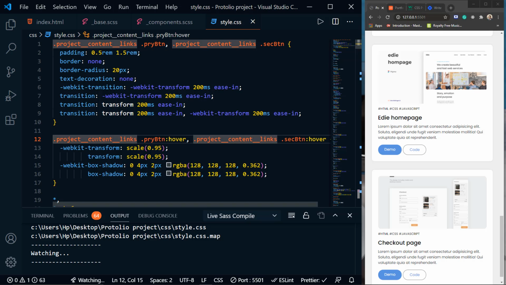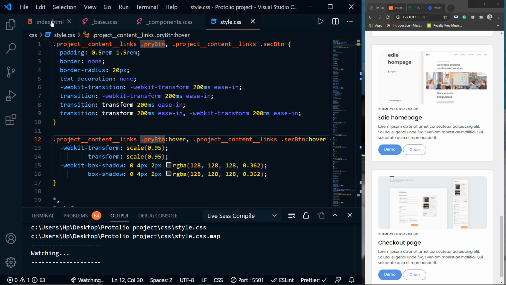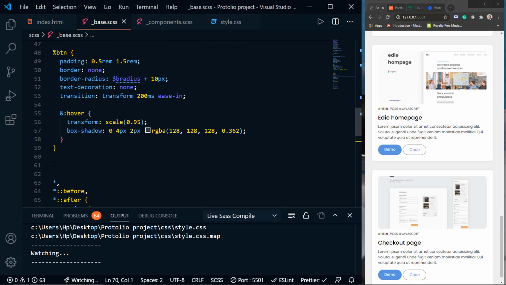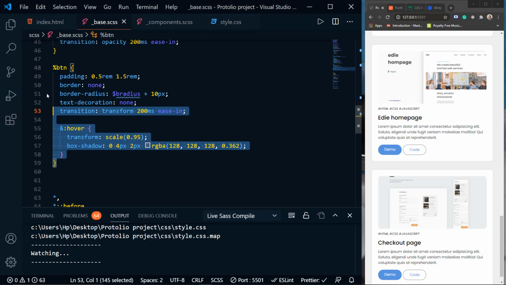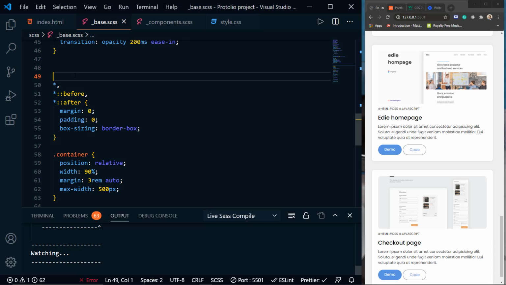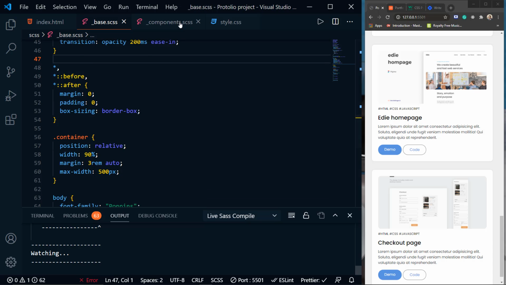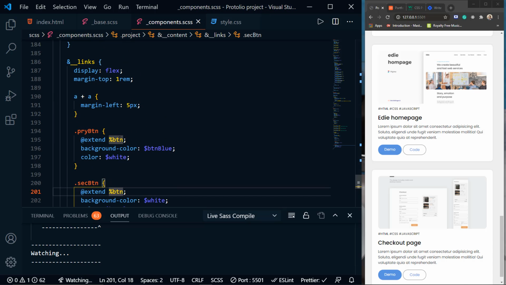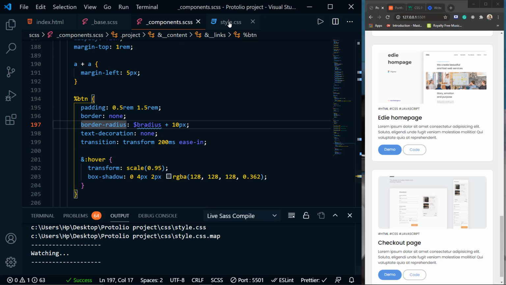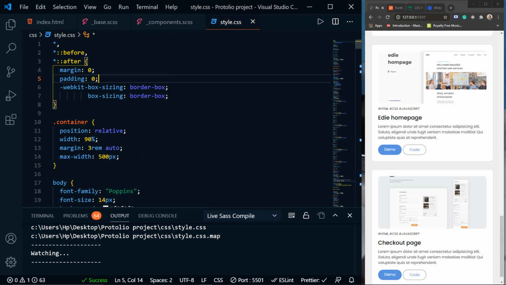It's still above, right? Okay, so the solution is to completely get rid of this. So completely get rid of that. Then in here, we're going to add them here.